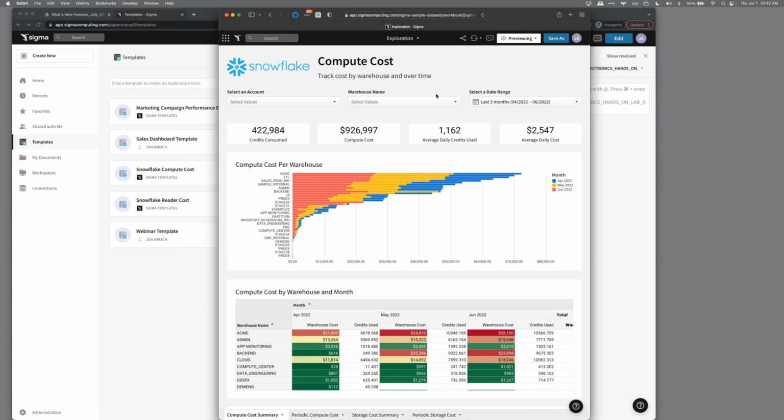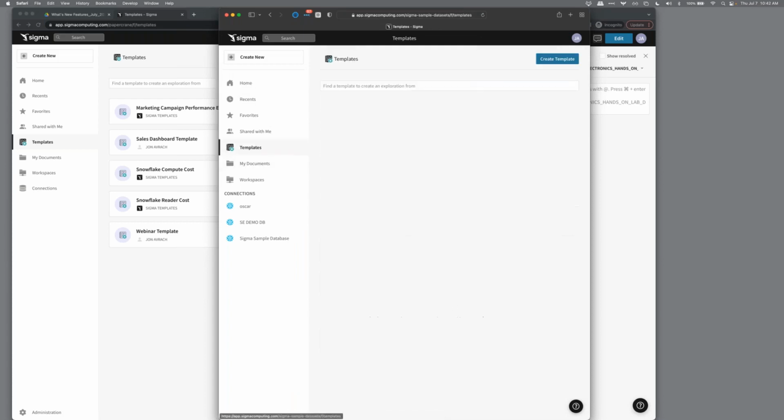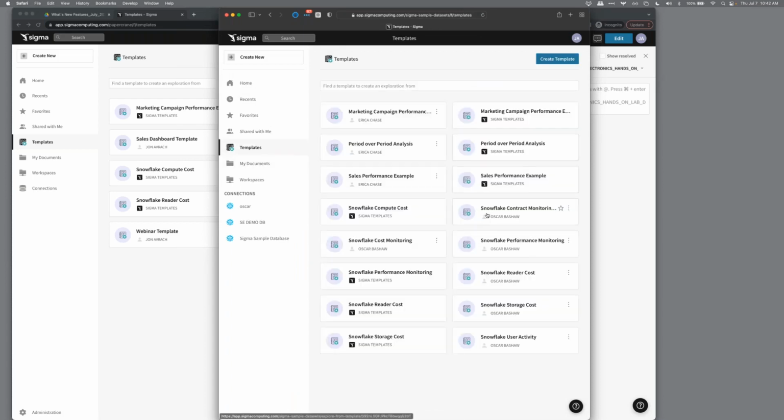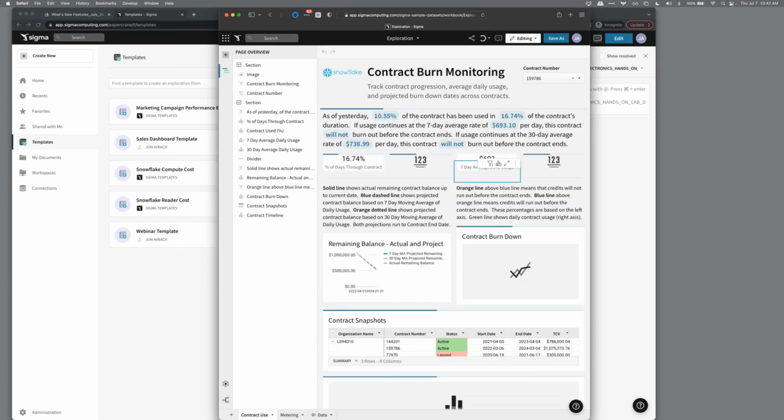So this will make the usability just a little bit easier. You won't have to put your credit number in there. You'll open this thing up, you'll swap data sources to your own Snowflake instance, and the dollar amounts will just automatically be correct out of the box. And the last template I want to show is the contract monitoring one.